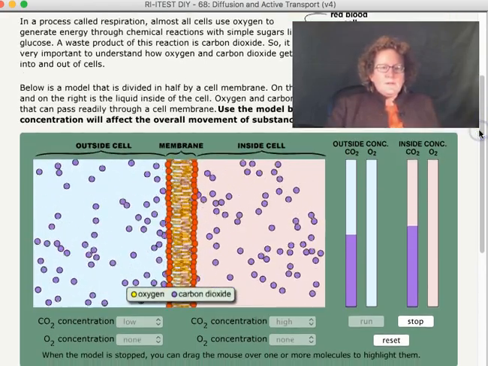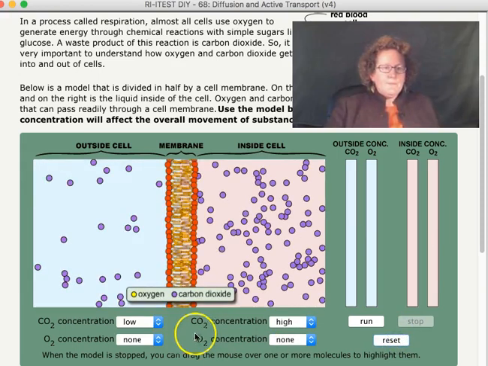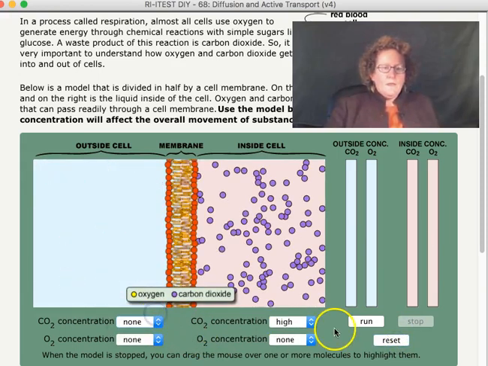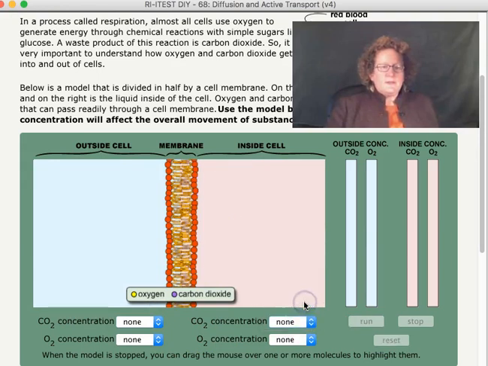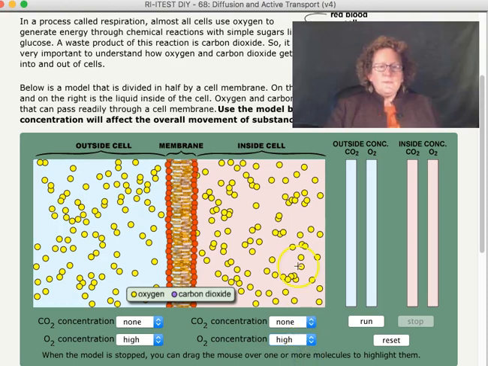Let's set up another situation. I'll get rid of the CO2 here so it's easier to see. And we'll just look at oxygen to make things simpler. So the O2 concentration outside your cell is usually pretty high because your red blood cells are going to your lungs, picking up oxygen from you breathing, and we'll talk a little bit more about that later, and then they're kind of dropping it off, that oxygen, at your cells, which need it to do cellular respiration.